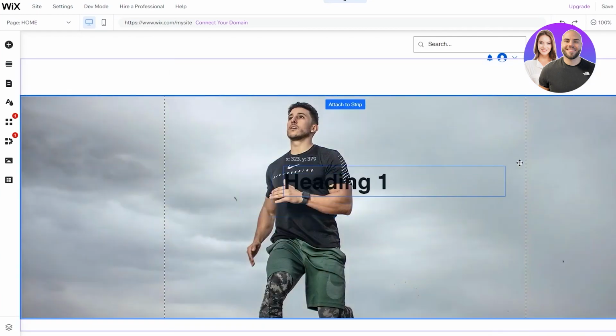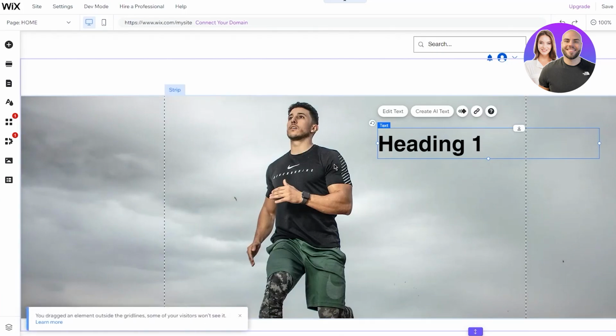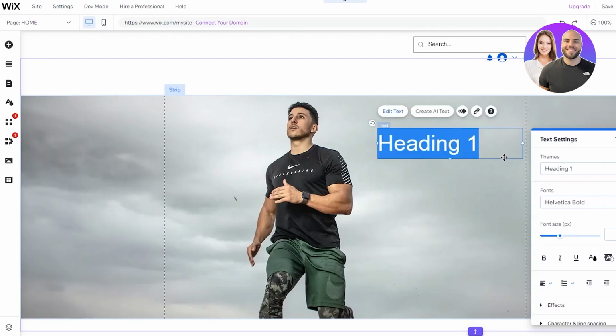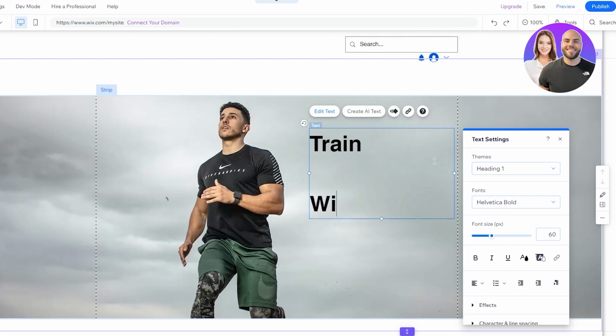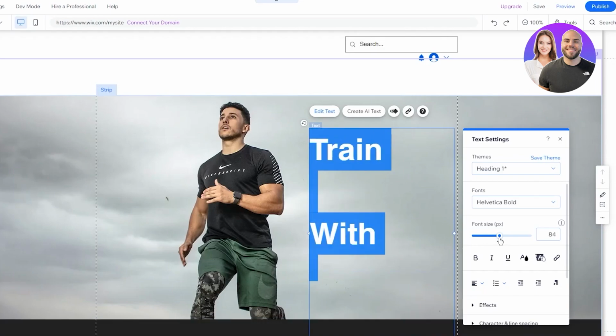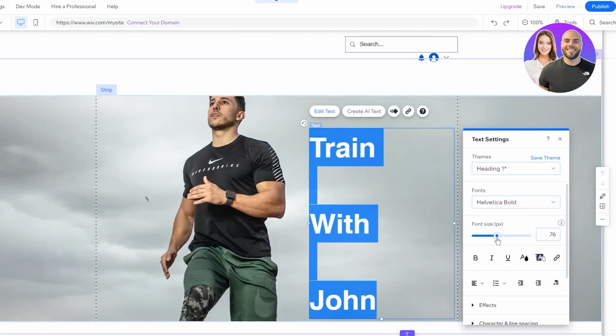And once you click on add heading 1, you're going to choose the position for the text. So let's say I'm going to choose this position right beside this person. Once you do that, again, make sure that the text is inside the grid, as so. Now you can start putting in your text. So let's say I'm going to write train with, whatever our trainer's name is, let's say John. So train with John. You can see that the text looks really scattered. It looks really separated.